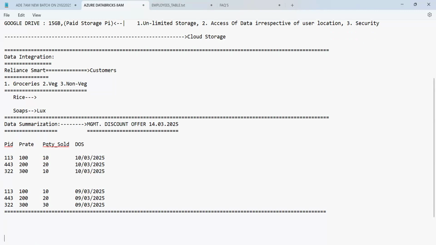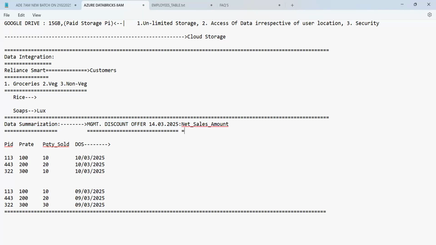So now, guys, we have to provide the management with the data. When you want to provide the management with the data, now you will start working on the same data. How? Let us see. What is it they actually want? They want the net sales amount, guys. Just understand this.